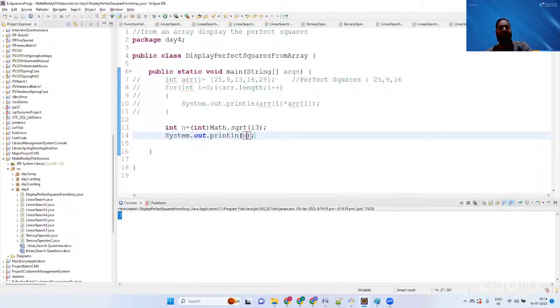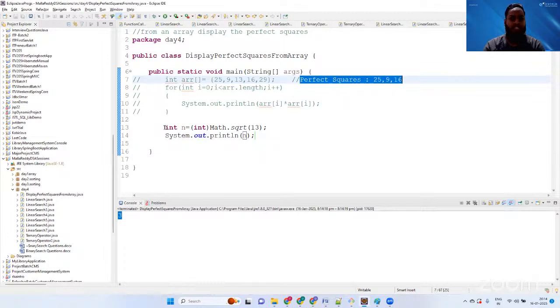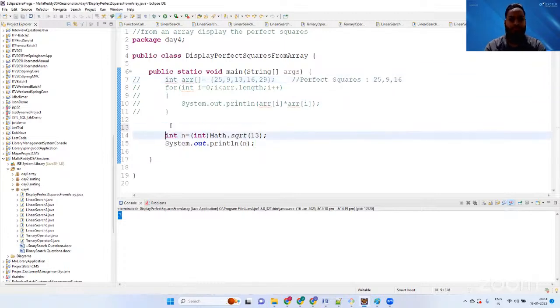So I'm giving you all a hint. Try doing it now. I've given you all a hint. Simple question. Should be good for you guys for practice. So accept 5 numbers in an array and display me all the perfect squares. And the hint I have given you all over here. Let's see who takes up the challenge and tries to solve it.